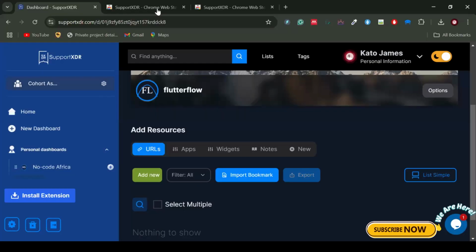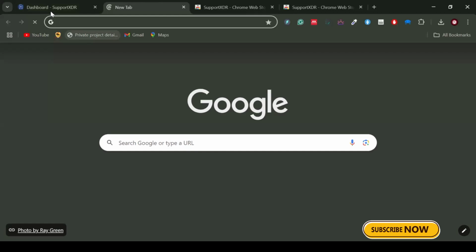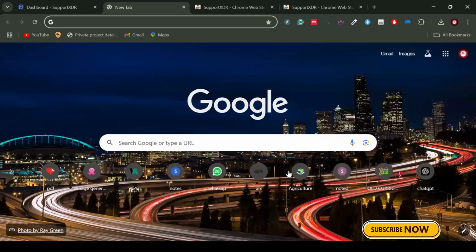I'm going to go to ChatGPT and look for links of resources that I can use to learn Flutterflow, so we can see what we want to achieve here.